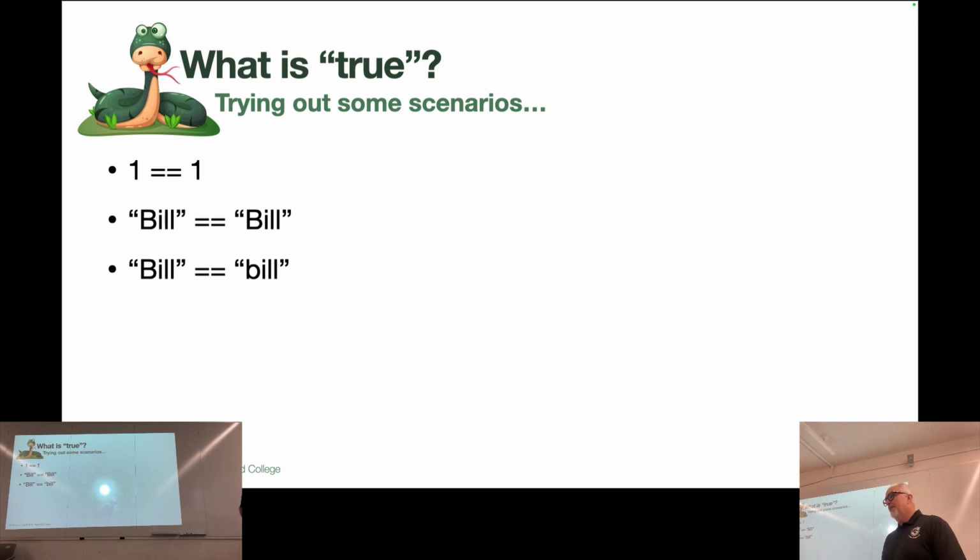Yes, sir. Could you use one of the case rules to make those the same? Like no matter what, it will always count it as lowercase. I see what you're asking. If I wanted to consider them the same, before I compared them, I would use the lower method to make everything lowercase, and then I would compare them.